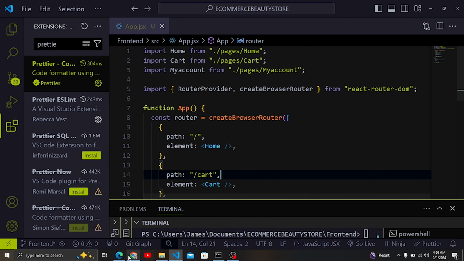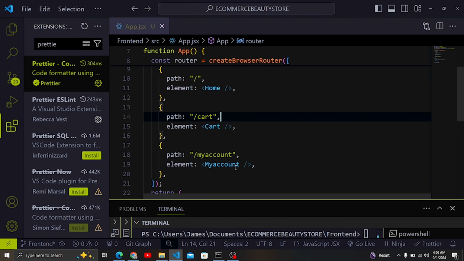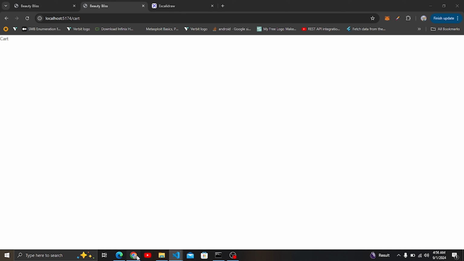Also, if I go back and go to my account, let me see what I added here. Let me just add my account. You can see now we have my account right here.